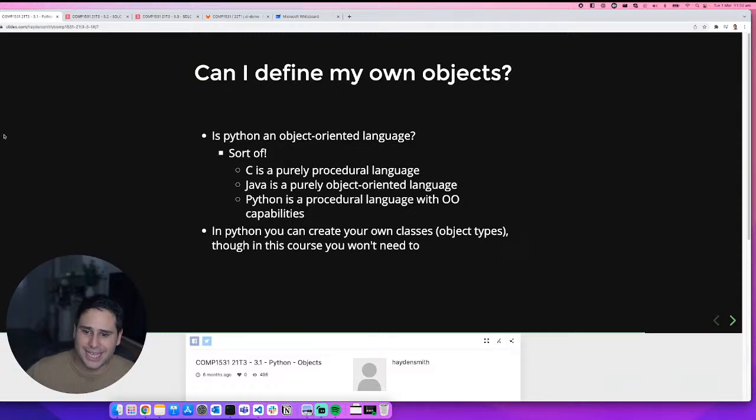So Justin asked, is the data store in the project also an object? Yes and no, right? It's not a custom object type that we designed with a class, okay? So in that sense, no. But if you think of the data store as a dictionary, which is one of the common ways that people implement the data store, even a dictionary in Python is an object.